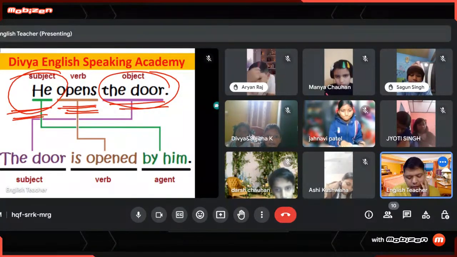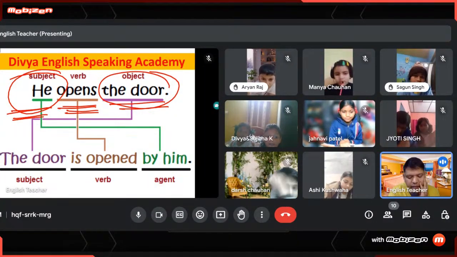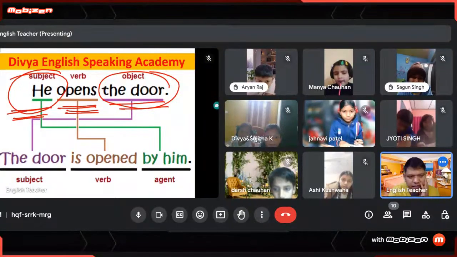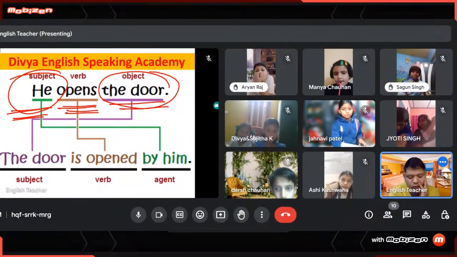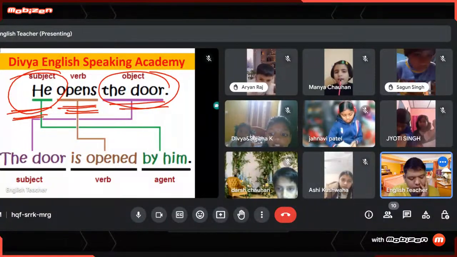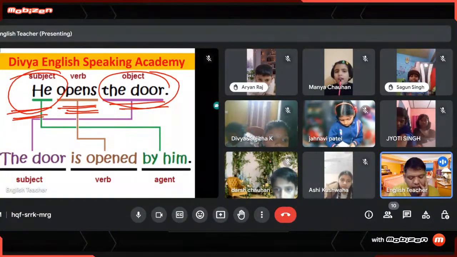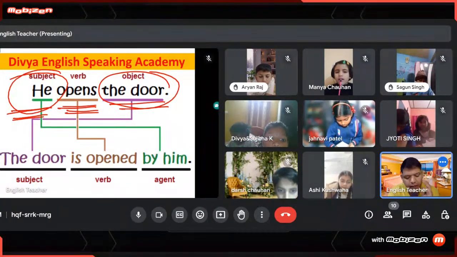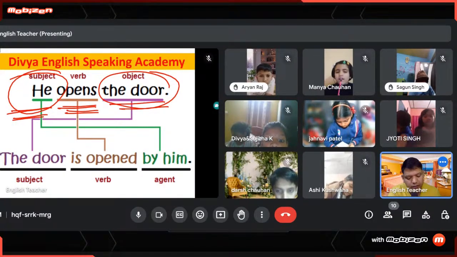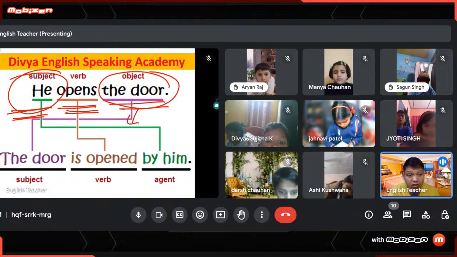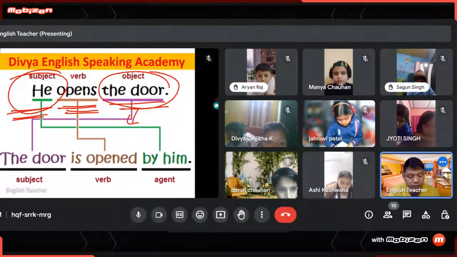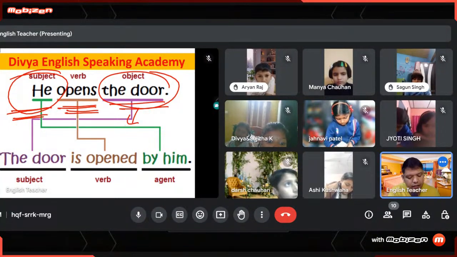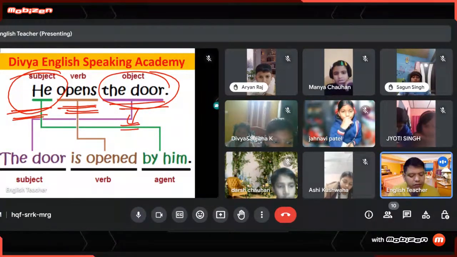Till now we have seen the passive voice of present indefinite tense: how to make it, and what are the things that you must know or keep in your mind while making passive voice. Understanding the object. If object is singular, not subject, listen carefully, then we will follow singular verb plus third form.